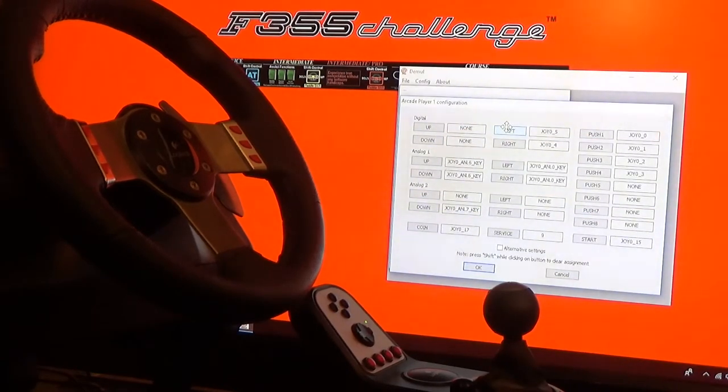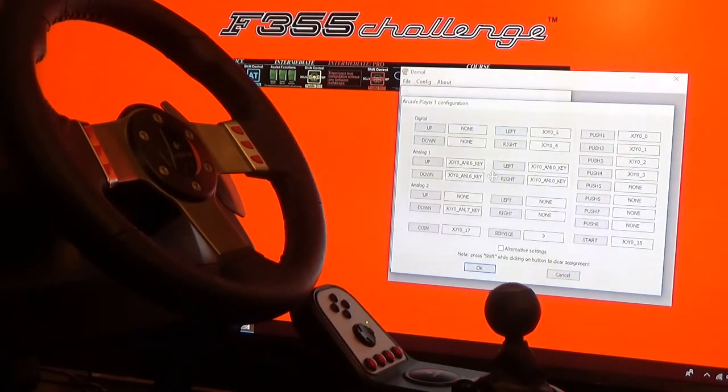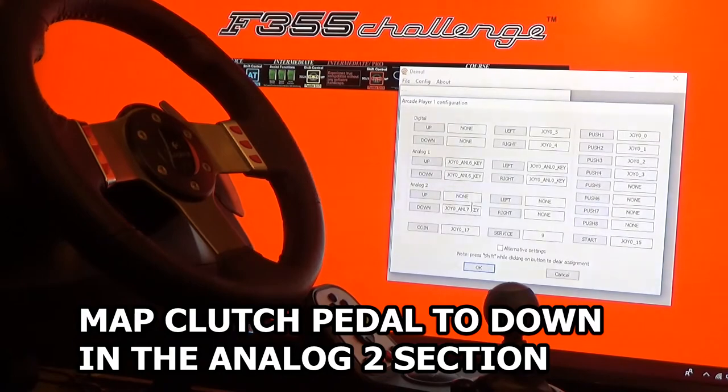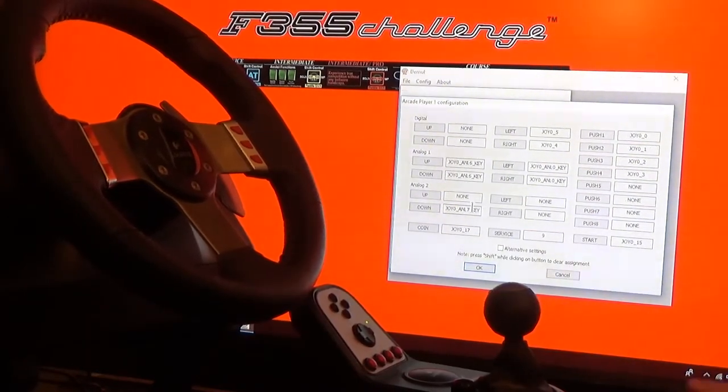If you want to play in manual, I should say the full manual, we have to do a few more things. Obviously, we need to map the clutch pedal. That's actually analog 2 down. So that's where you want to map your clutch pedal. Now, the shifter, you would think, is just a bunch of buttons over here, but it's actually not. And this is where it gets a little bit confusing.